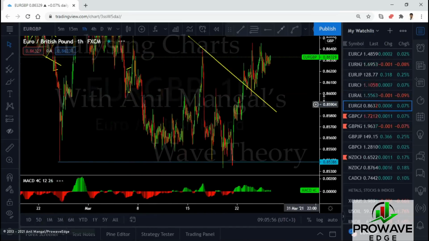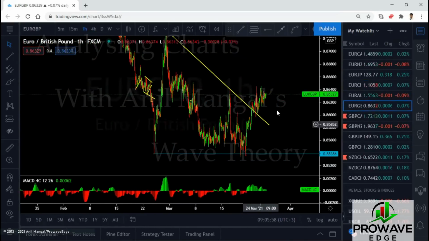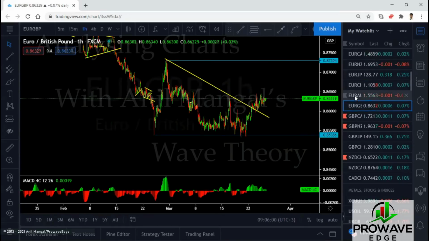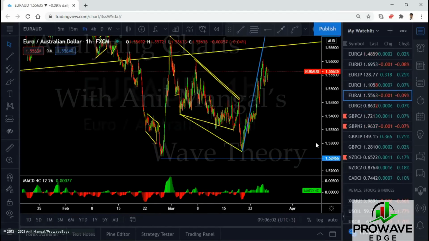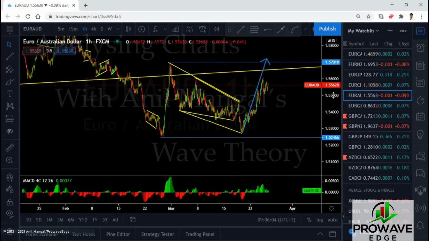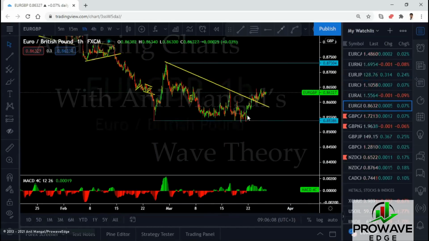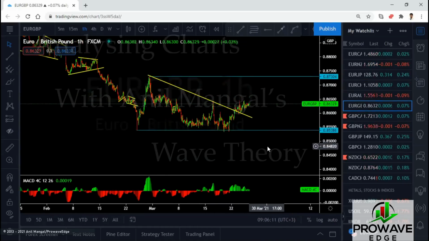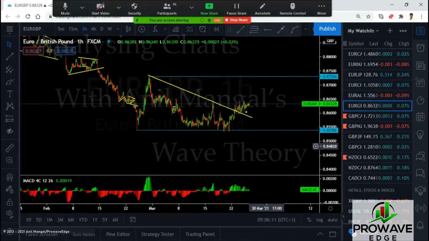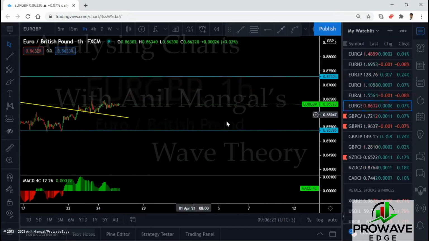Euro pound, it's going up, and then you're going to come down too, because we have a very similar one like the euro. See that euro, that sharp move there? That sharp move there, we're going to it. We have the same thing in the euro pound. This sharp move here, and we're going up to that sharp move. So this looks like a small sell, come back here and then go. See? You're in a corrective structure there, let it come back, and then you're looking for that trade to the upside. So let's see what we have here.